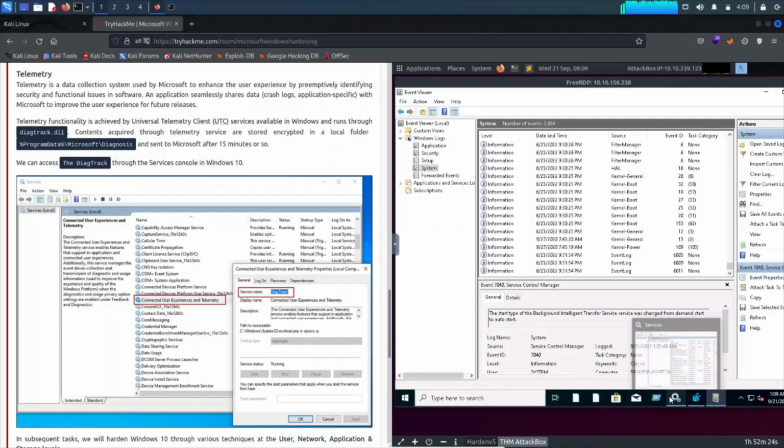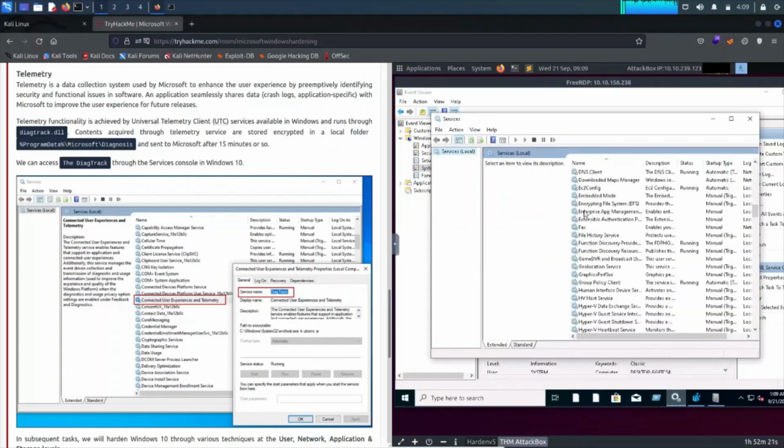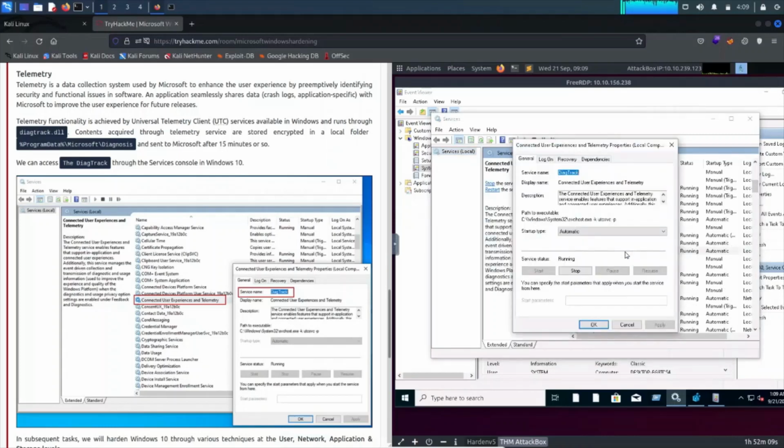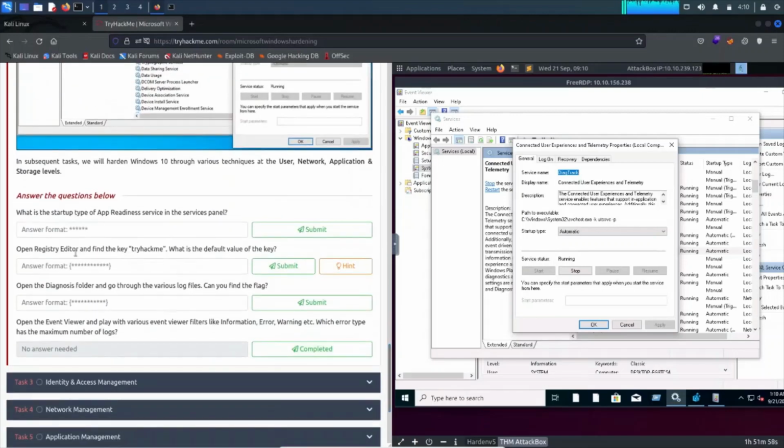Okay, so where are we? Services, then finding Connected User Experiences and Telemetry. And this is the service DiagTrack, which enhances the user experience by preemptively identifying security and functional issues in software. Okay, so moving on, let's start answering the questions.